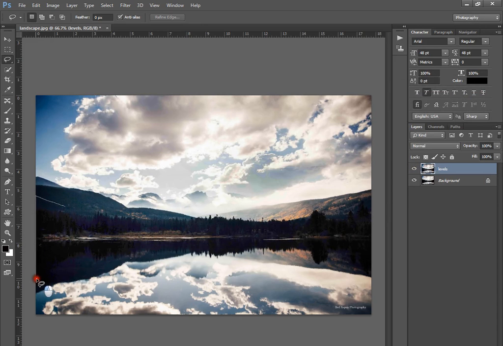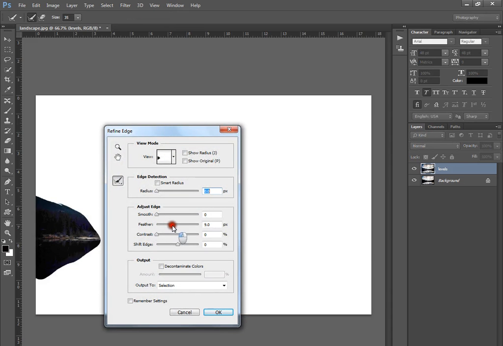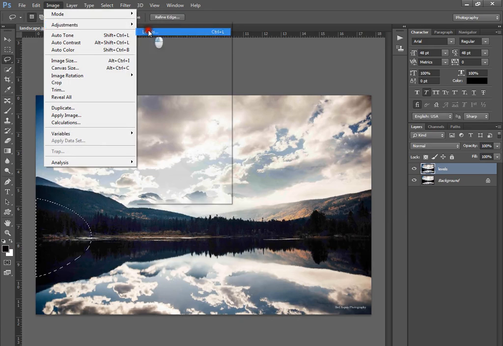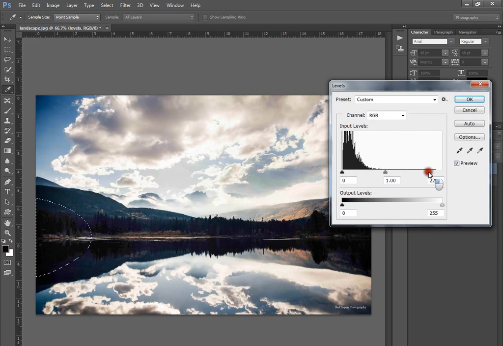I might take a little more here, just on the left side. Go to Refine Edge, feather that out a bit to about 56. Go up to Image Adjustment Levels, and I'm going to lighten that up just a little bit.